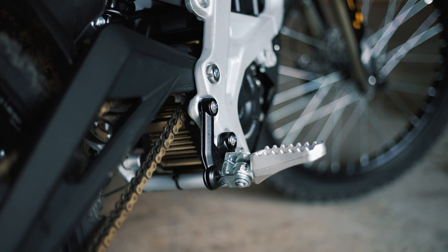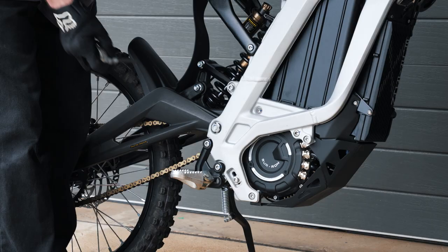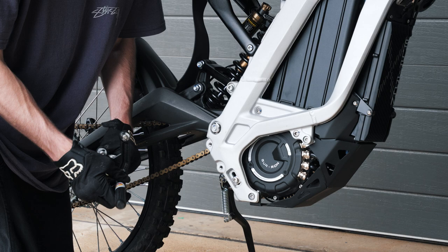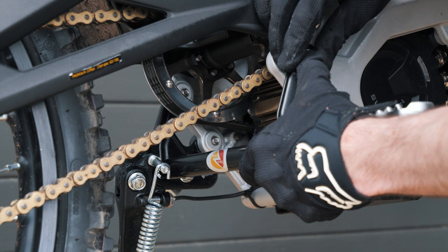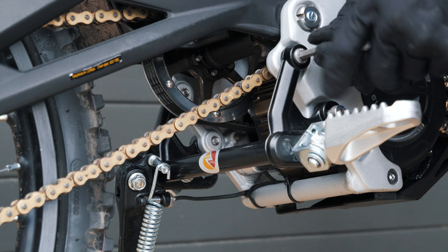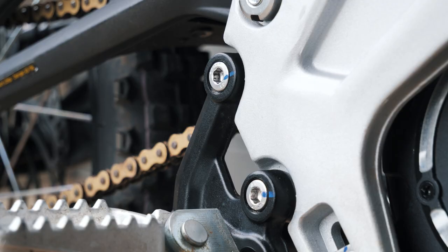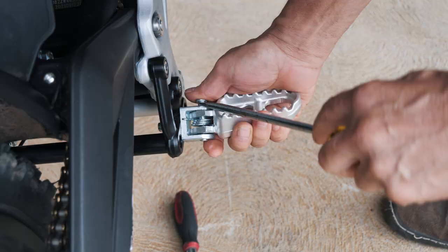Starting off by putting on the peg brace first. Take the right peg mount off, then get your peg brace and choose one of the holes to put it through. Then put the mount back on, line up the bolts and the peg brace, and start screwing in the bolts by hand first - everyone knows that one from their dad - then tighten it off. There's a specific torque required but I'll sort that with my dad later. It also has these little blue marks to indicate the correct position. Peg brace is on - super easy installation.